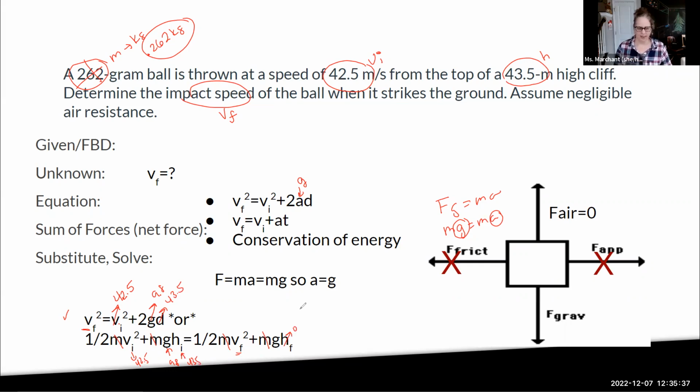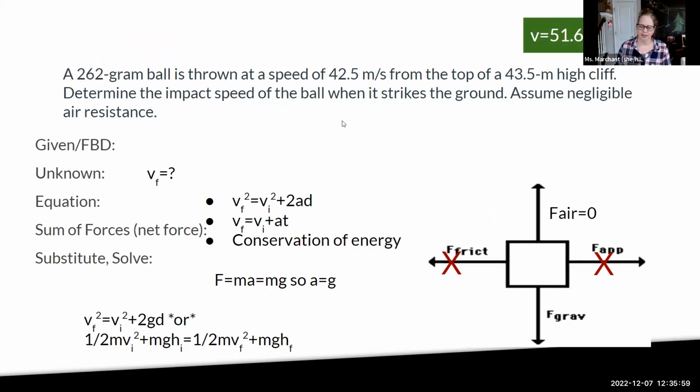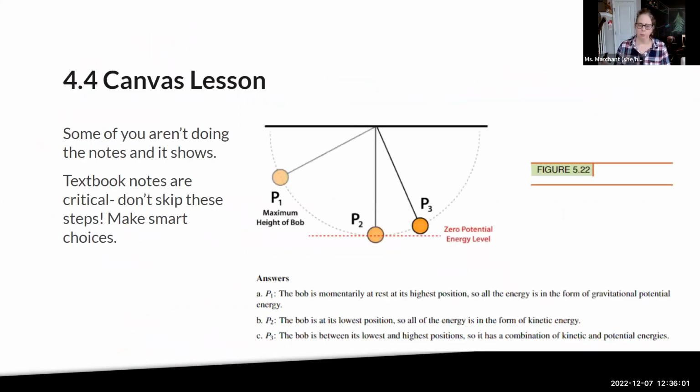That one, in this case, I would not want to do conservation of energy. Why? All those 1/2s, I'm going to end up typing it wrong or missing one of those when I plug it into the calculator because I make mistakes. Okay, so I would use that top equation for this one. So same exact problem we did in module 1, honestly. Okay, and there is your item to check your answer.